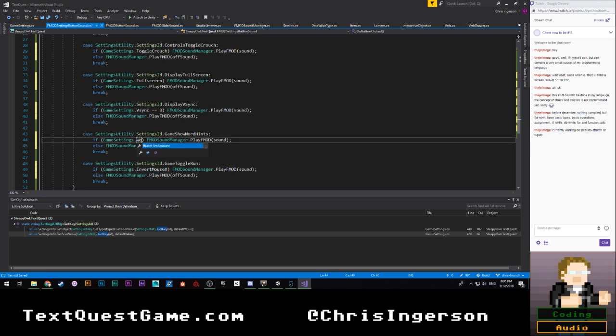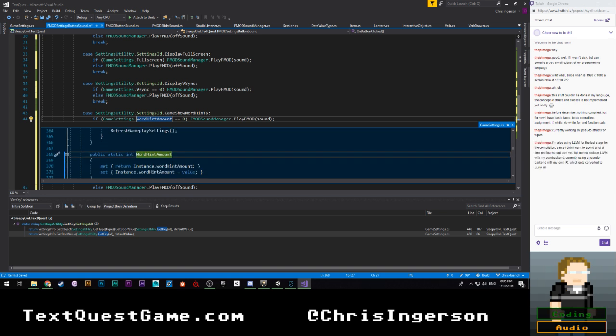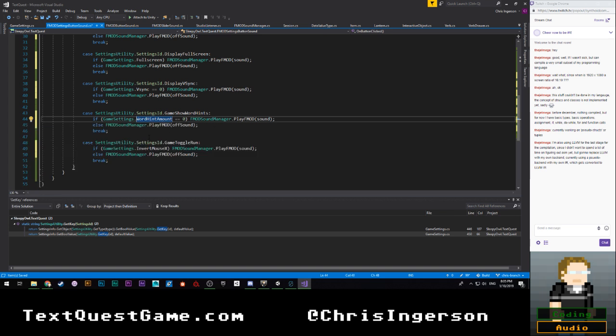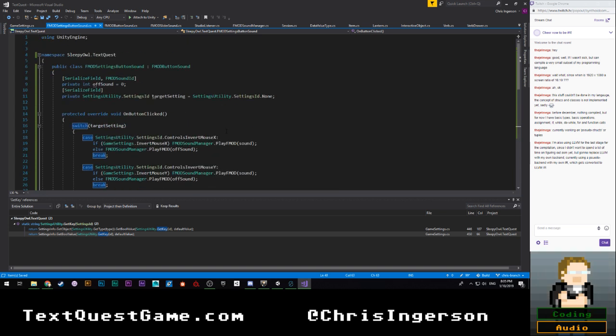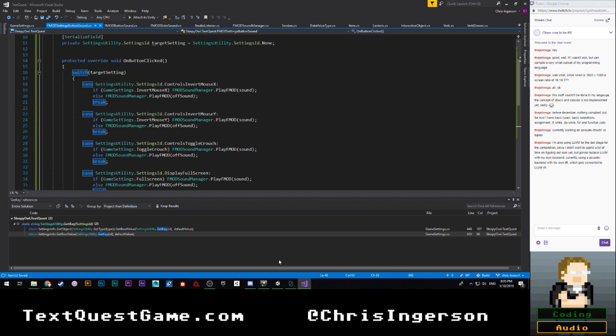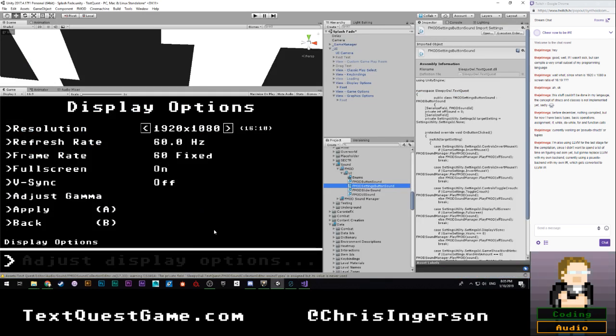Okay, so word int amount is equal to 0. Maybe. My peak definitions here. I'm not sure. We might just do that. Okay, and as far as game toggle run goes, this is going to be toggle run. And I don't have one for auto move, go figure, so I'm going to have to add that. All right. So let's try that out. I think that will work.